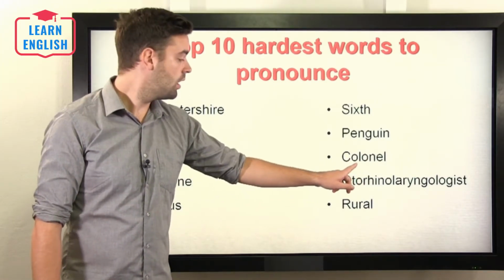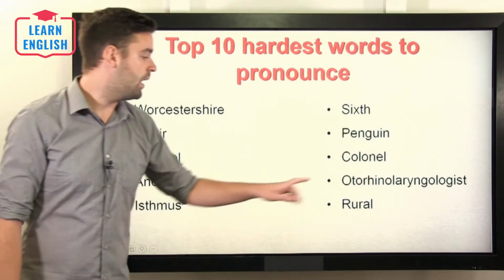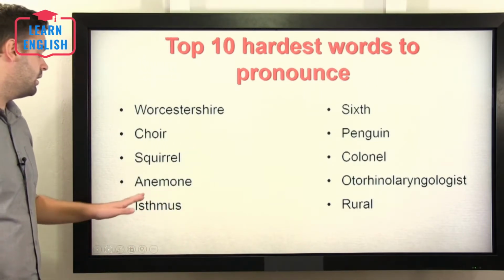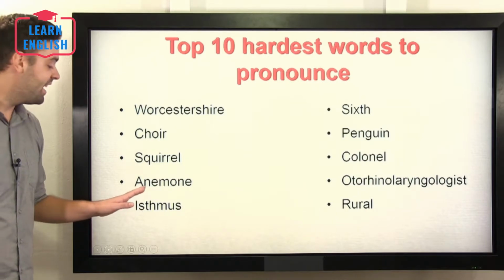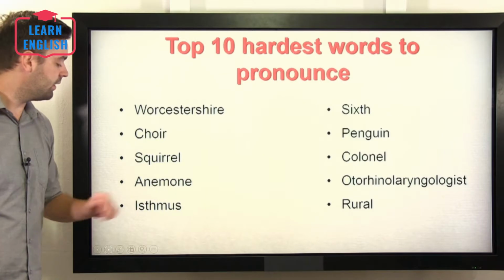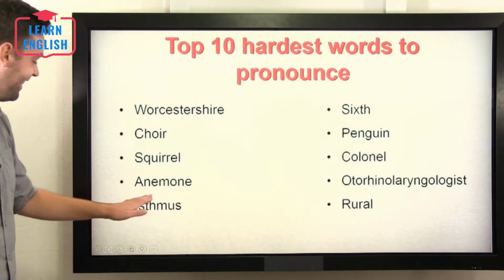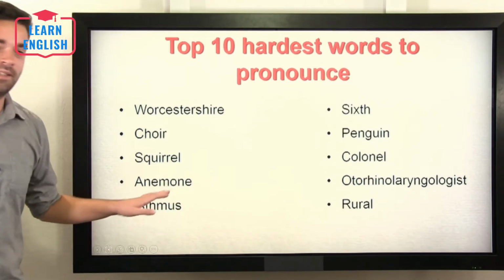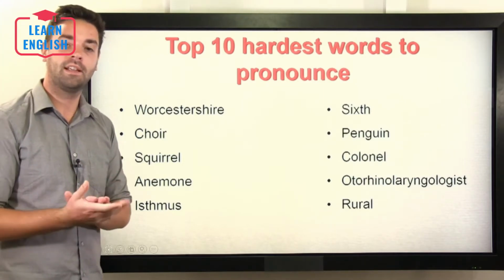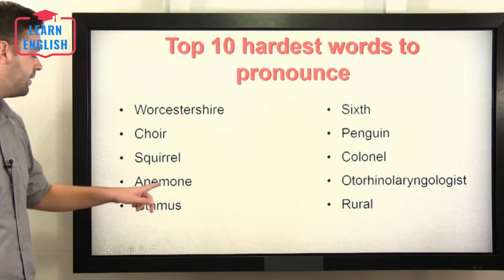Colonel. So colonel is somebody in the military, higher up. This is quite a hard one. Anemone. There we go. This one's my hardest one anyway. Anemone is the plant that grows in the coral reef that stings things. Maybe, you know, Finding Nemo lives. Not Finding Nemo. Nemo lives there.